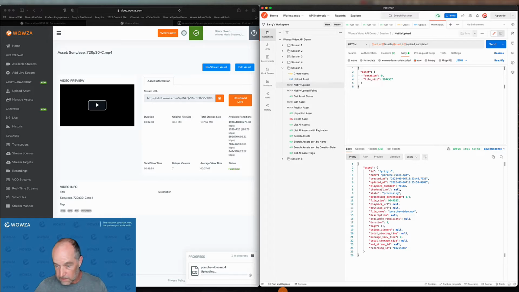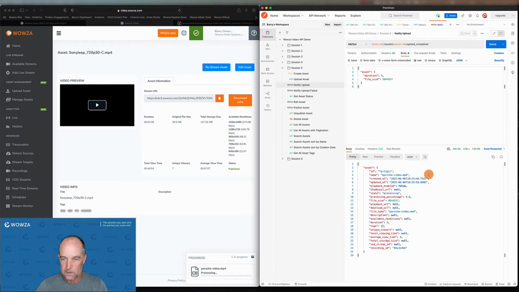All right, so now we get some more information. We have a complete picture of our asset here within the platform. We see that there's currently no description, and there are no available renditions because the file hasn't processed yet. You'll see the state of the video is processing. You also see over here in the UI that it kicked over into the processing state.